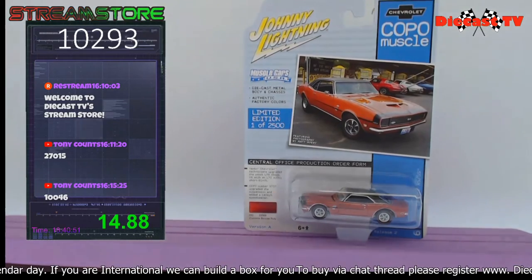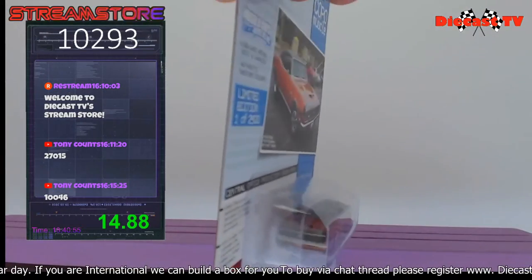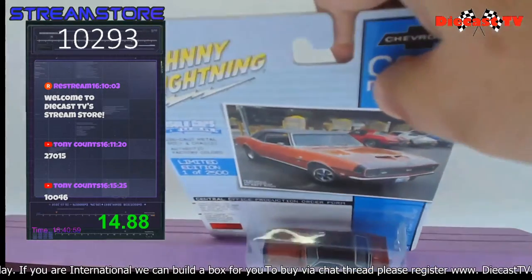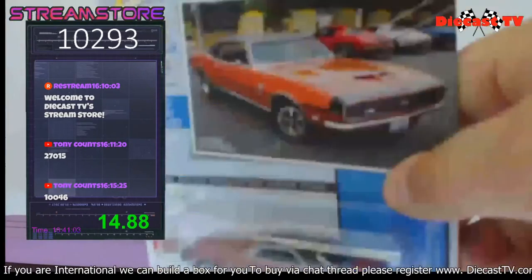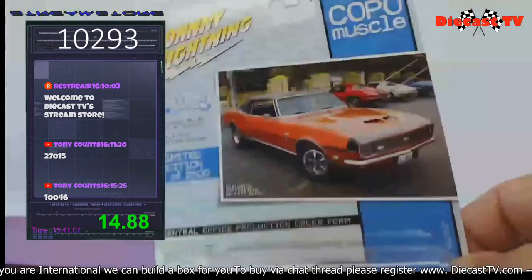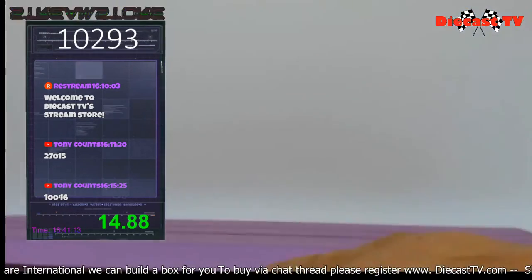It's pretty awesome. Let's take a close look. Look at that front end. That paint is kind of cool when it's popping like that. It's got the little black stripe in the front like they do. Those Chevys back in the day, they did. This Camaro's, take a look. The rear side of it is looking pretty cool. The bottom, all right. Look at that. Yeah, rubber tires. All the stuff in the right positions.